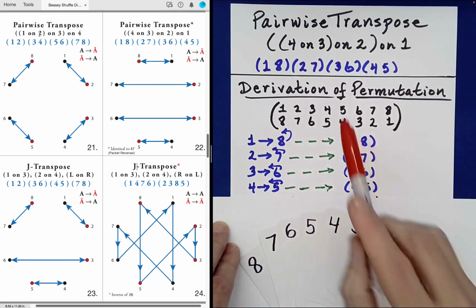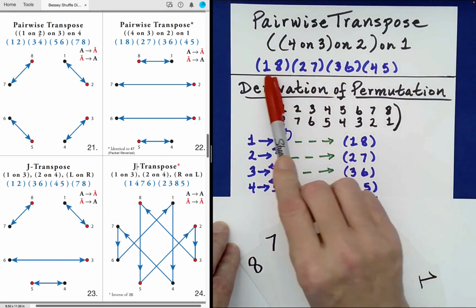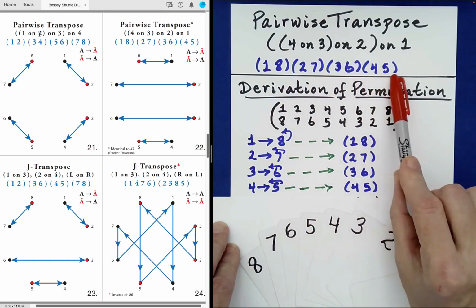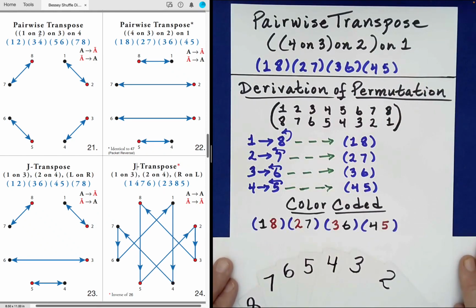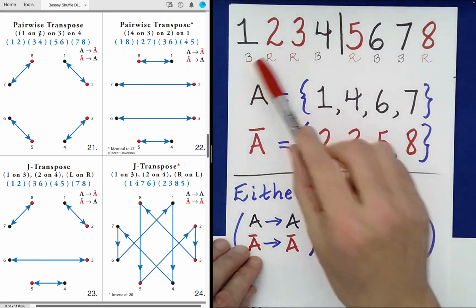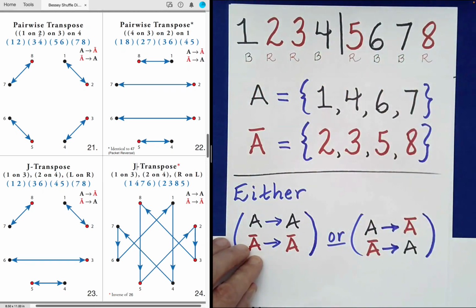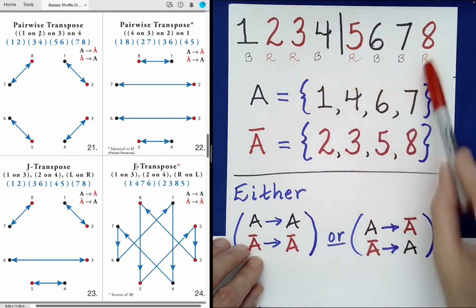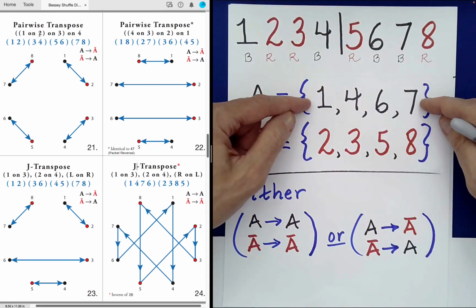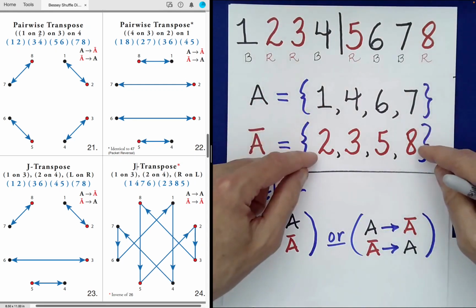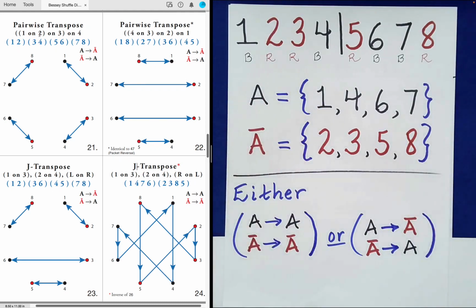So whether it's apparent immediately or not, this right here is the cycle notation for a packet reversal of 8 cards. Color coding the numerals 1 through 8, we obtain the following. Recall that positions 1, 4, 6, 7 are color-coded black, and position values 2, 3, 5, 8 are color-coded red. The reason for the color coding is to aid us in detecting whether there's been a wholesale replacement of cards in these positions and they've been moved to these positions. So has there been an inversion is what we call it.